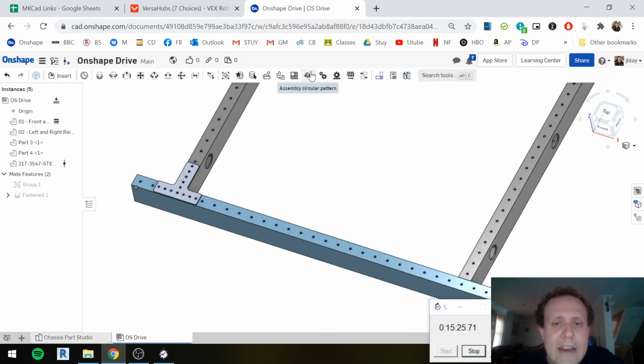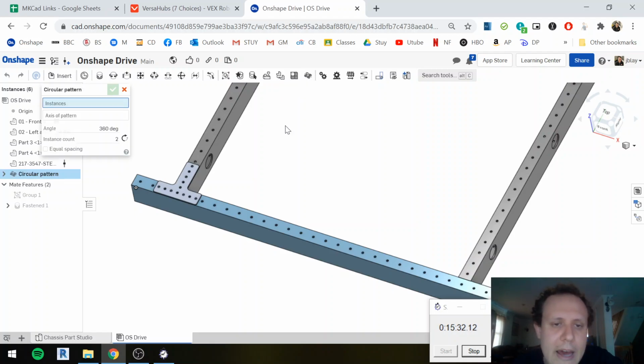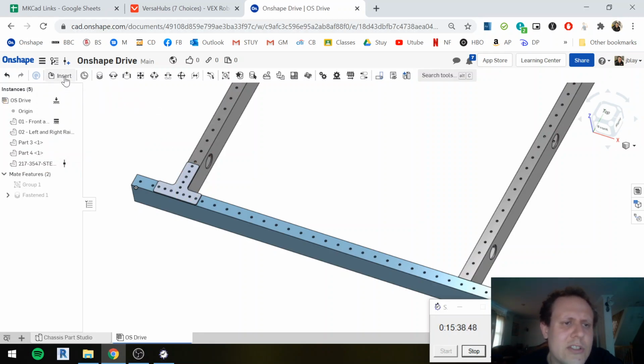Then I can go ahead and I can pattern this. There is no mirror pattern option, which is a little annoying, but I can do a circular pattern. I don't have a circle to work off of, which is a little annoying. Or I can just insert more of these gussets.